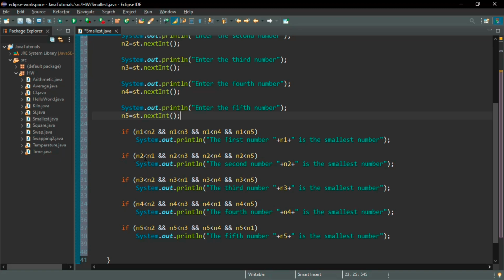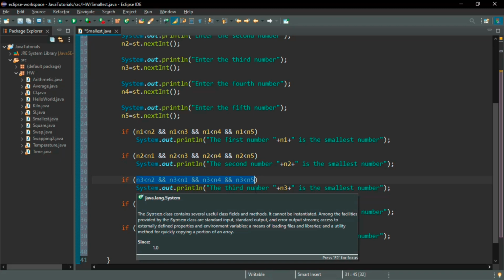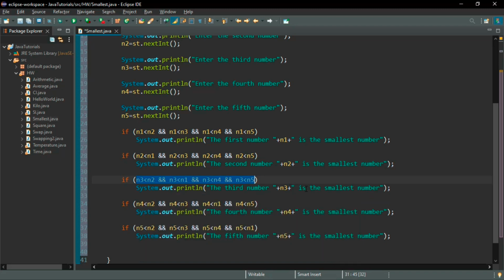In this case we are assuming that n2 is smaller than all the given numbers, so the smallest number will be n2, right? Similarly n3 is smaller than n2, n1, n4, and n5. If this condition is true, then we will print the message the third number n3 is the smallest number, and then similarly for the remaining 2 numbers n4 and n5.